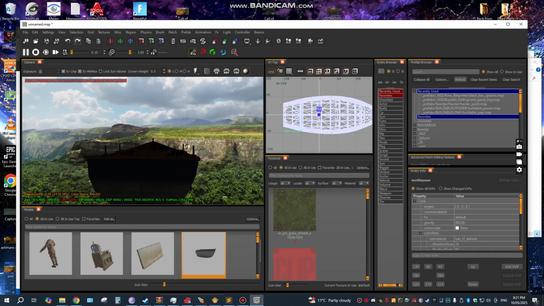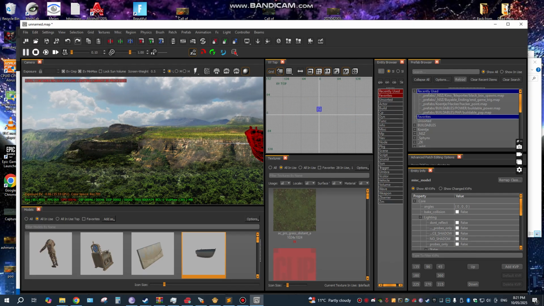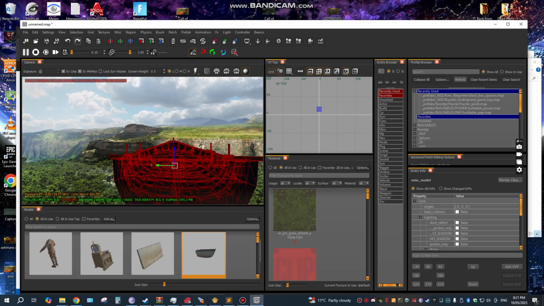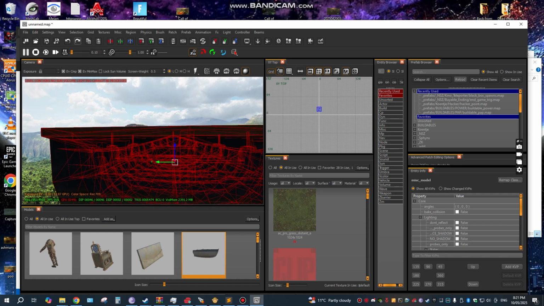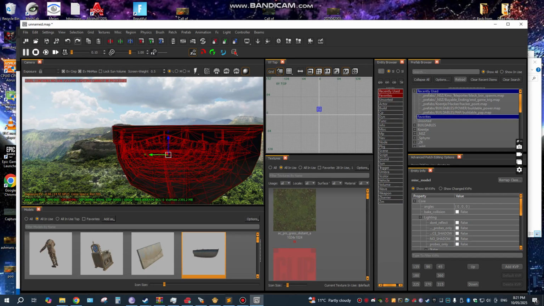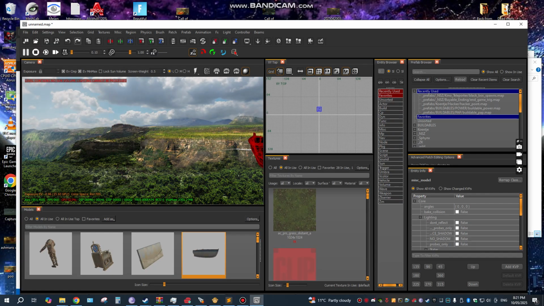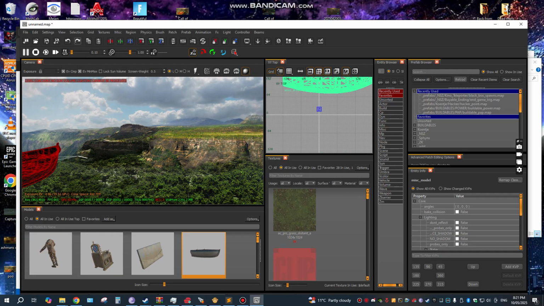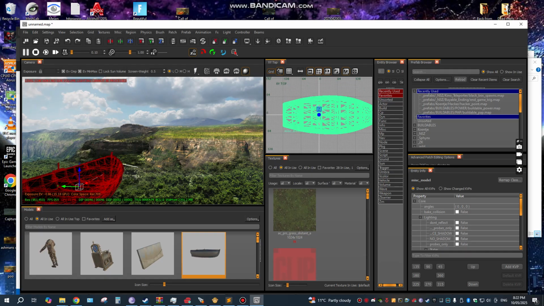Because if you don't center it and you put it over here, and then you make the clip around it, in game the clip's gonna be all the way over here, but the model is gonna be over here, so you just fall through it. The clip's gonna be elsewhere. Hopefully that makes sense. So 0, 0, 0. Put it right in the center.